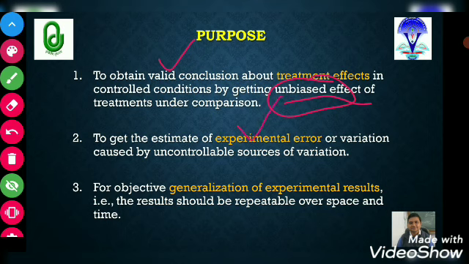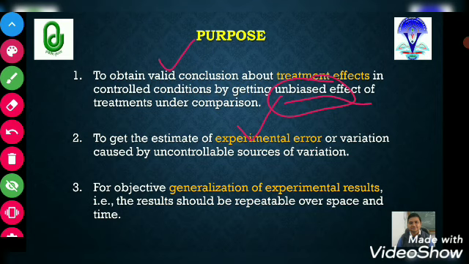You know, by application of a treatment on the same animal, in the same period, we are not getting the same results. We are not in a position to repeat the result. There is some discrepancy in the result. That discrepancy is called error. But our aim should be to minimize the error. If a particular methodology is in a position to minimize those errors, that we will consider when designing an experiment.